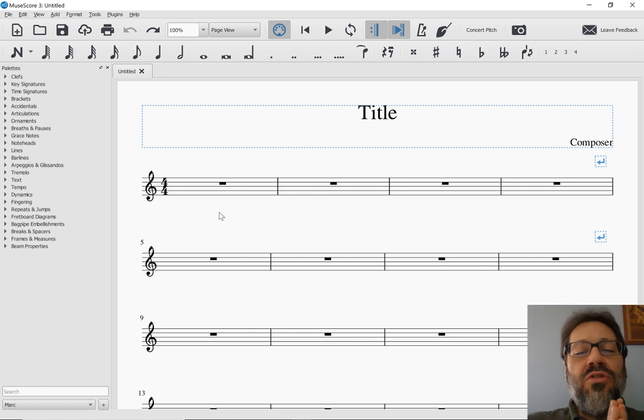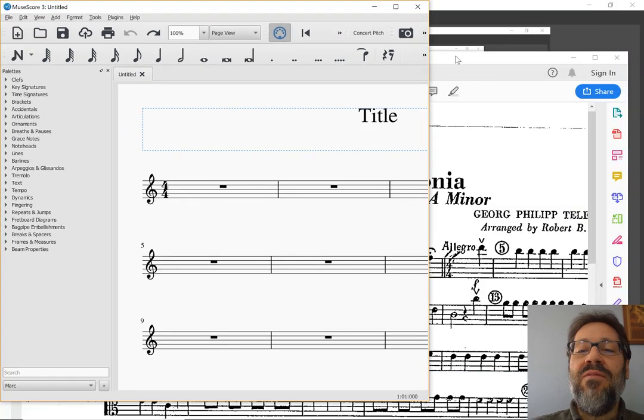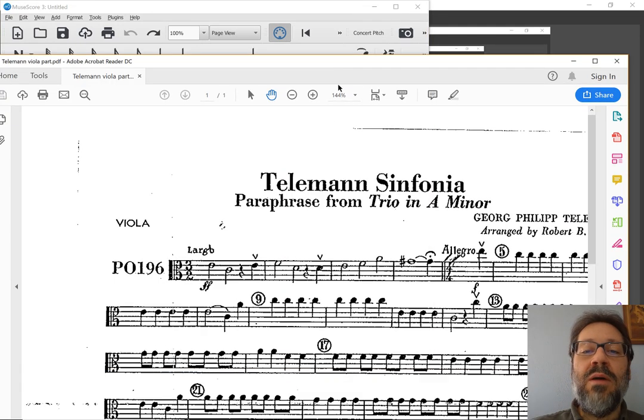Anyhow, I don't usually try to have the music on screen because, well, that just takes up screen space. But if I have it just sitting next to me printed, which is what I would normally do, or maybe I have a Kindle and I can view it on my Kindle or something, you won't be able to see what I'm doing.